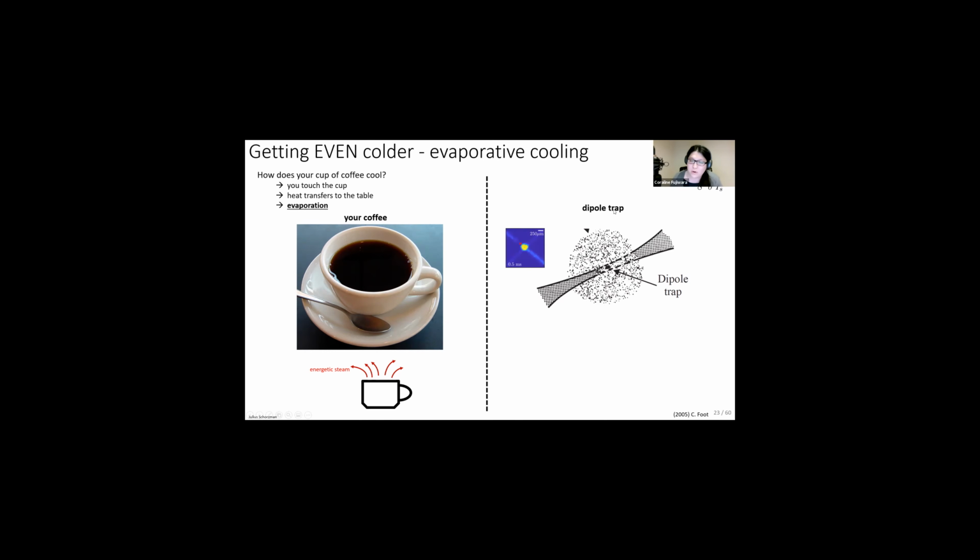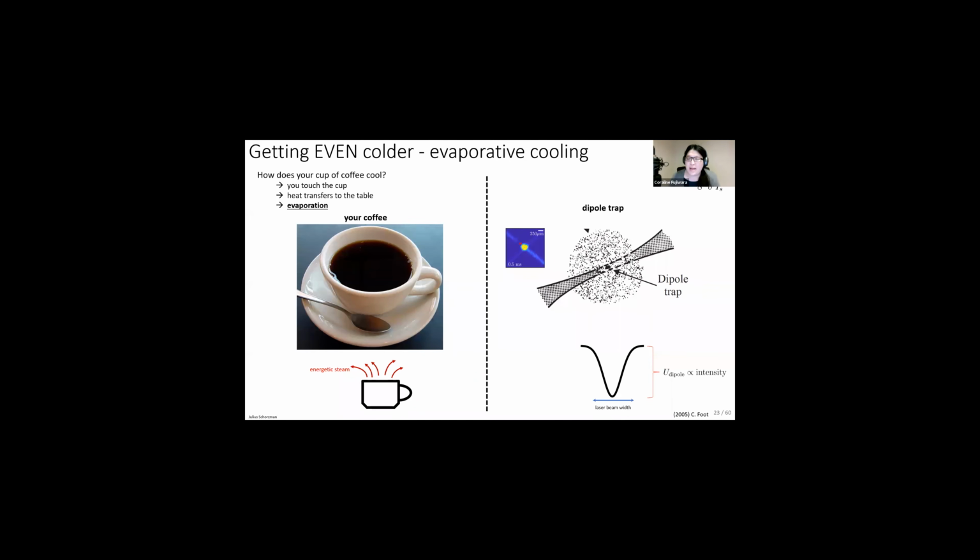So again, as a reminder, we're considering atoms trapped in this dipole trap, where we have this very intensely focused laser beam, and the atoms are attracted to the regions of highest intensity. And then here's an image that we were just looking at prior. So from an energy standpoint, I can think about it the following way, where this black line indicates basically the potential energy of my laser beam, right? So the height here, this depth, is basically the maximum potential energy of my dipole trap, which again is related to the intensity of the laser beam. And the size of the trap should correspond basically to the size of my laser beam here.